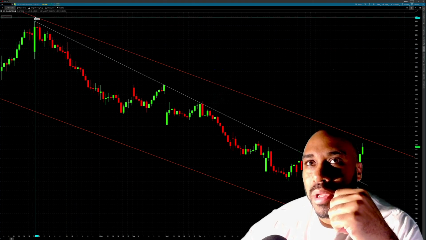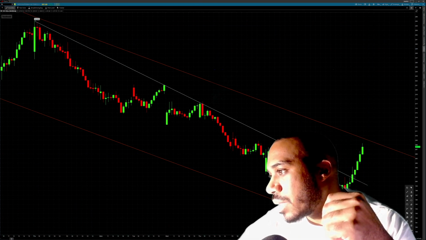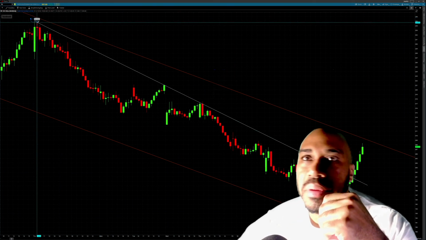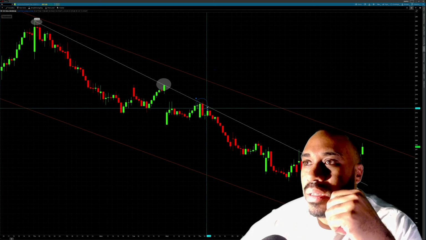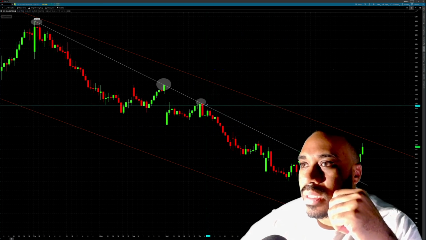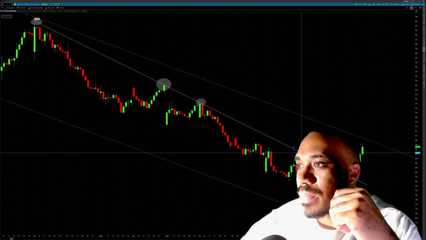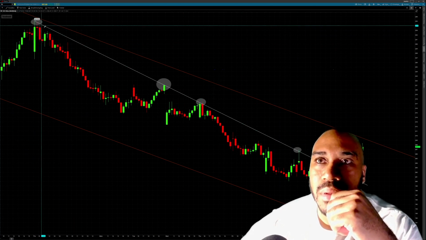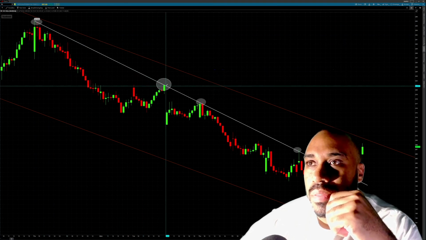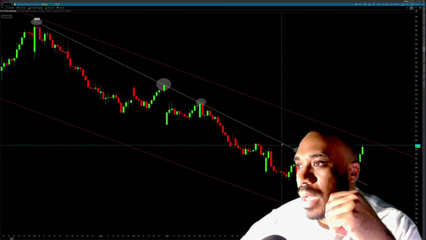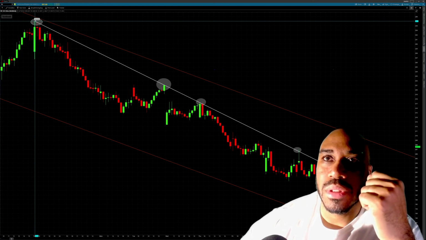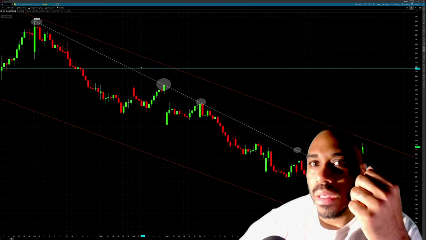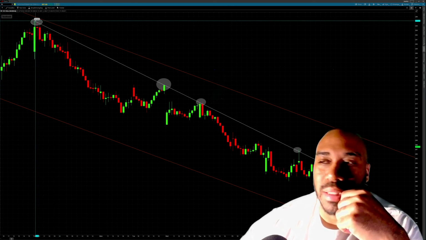A line that I drew from point A, I'll circle it. Every time that Facebook comes up to this line, and this is a 30-minute time frame, so every candlestick is 30 minutes, it seems to reject and fall in price every single time in the past, right? We have this time, this definitely counts, this definitely counts, right? Even here, a bunch of sellers came and just took control over here. So this is what's considered a falling resistance line, or a downtrend resistance.